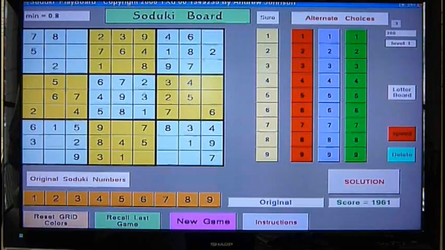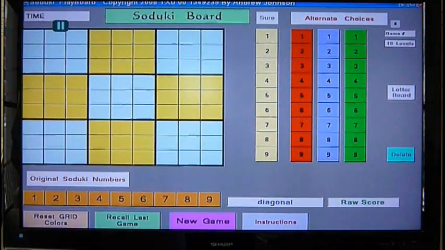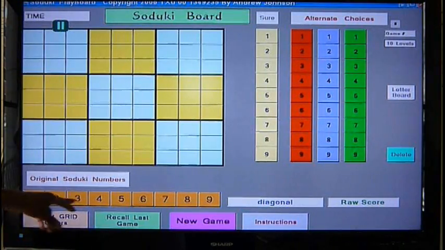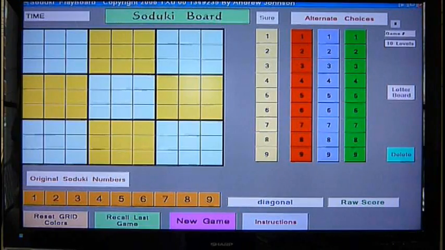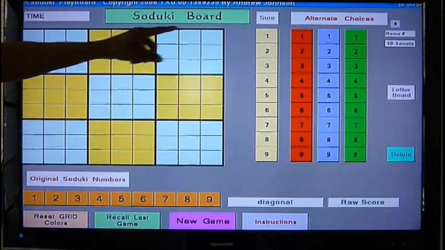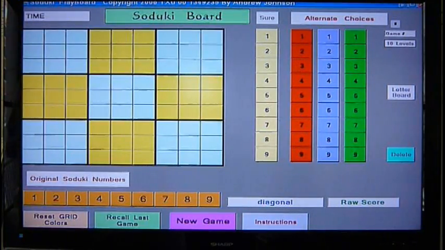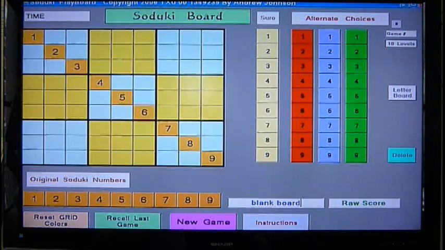That will clear the board, the Soduki PlayBoard, as so. And these are the numbers you can use as original Soduki numbers. So you can put your own numbers in this board. You would click the box here and click the box there to put the numbers on the board, as so.